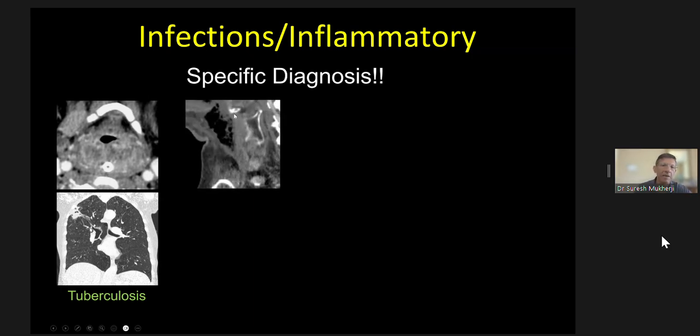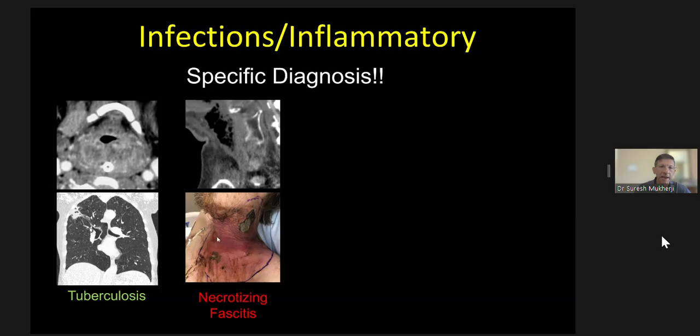This patient came in, there was just gas in the anterior neck. The patient was immunocompromised, an IV drug abuser, had never had radiation or chemotherapy, and lo and behold, this was a bad case of necrotizing fasciitis. And this is the actual image of this patient, just a terrible disorder.